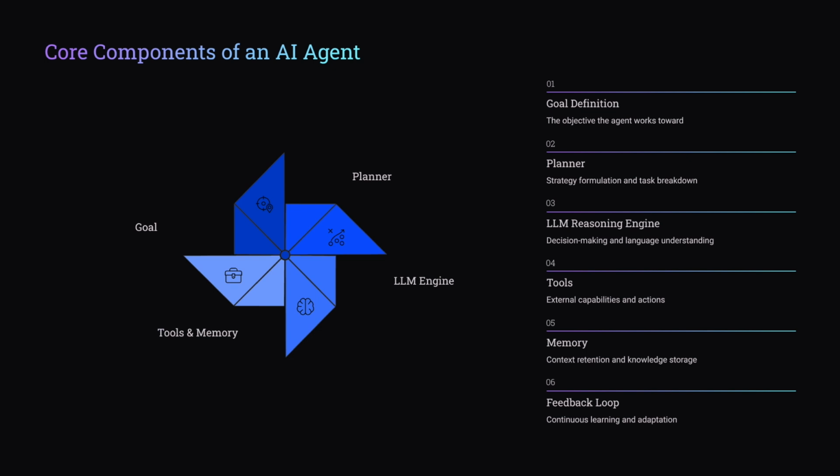Memory answers one question: will the agent remember what matters later? If you do not store state, the agent repeats itself, wastes tokens, and loses context. Memory also enables personalization, supports long-running tasks, and enables multi-session work. Tip: do not store everything. Store what changes decisions: user preferences, constraints, previous tool results, partial plans, and confirmed facts.